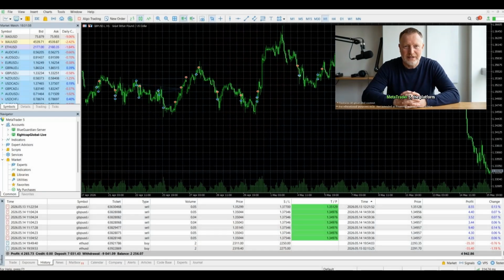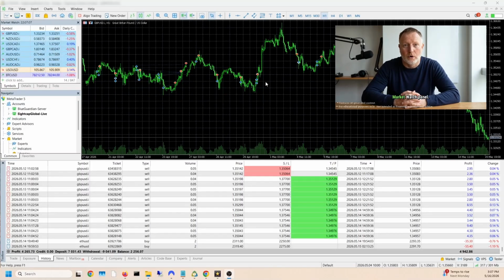When you first open MetaTrader 5, the platform can look a little intimidating. There's a lot on screen, but once you understand the layout, it becomes much more approachable. At the center is your chart window. This is where you study markets, apply indicators, and interact with trading tools. On the left, you'll typically see the Market Watch and Navigator panels. And along the bottom is the Toolbox, which acts like your operational dashboard, showing open positions, trading history, messages, and platform logs. Think of MT5 as a cockpit. At first glance, there are a lot of controls, but every panel has a purpose, and once you know where things live, it starts to feel very natural.